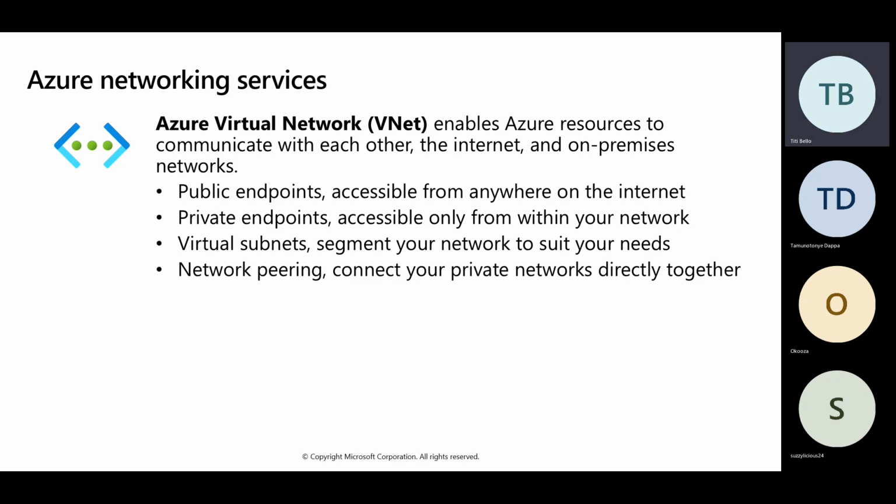So for VNet, when creating it, you can create a public endpoint. A public endpoint allows you to access the internet. And then a private endpoint allows you to connect just locally within your network. So that you can have servers that you do not want to go to the internet. You just want them to only be accessible internally. In such a case, you will be creating a VNet with just private endpoints. But if you want a server that needs to be reachable on the internet or that needs to go to the internet, then the VNet that VM is using must also contain a public endpoint within it.